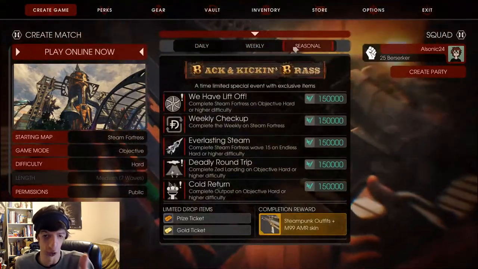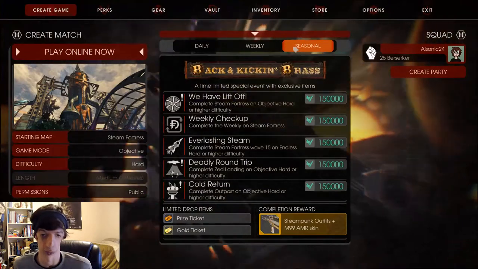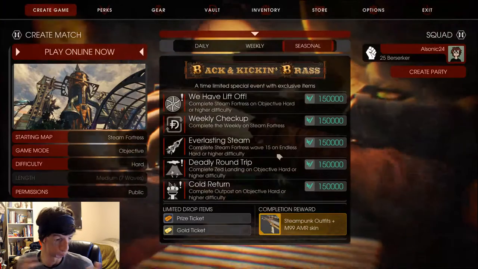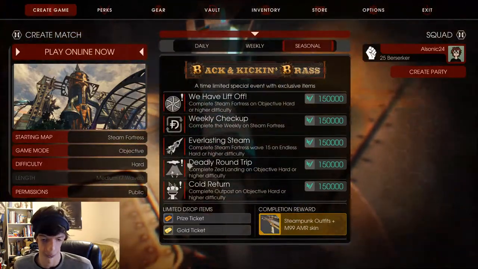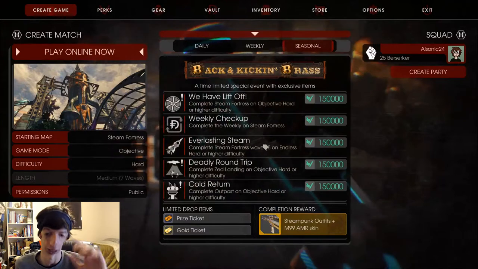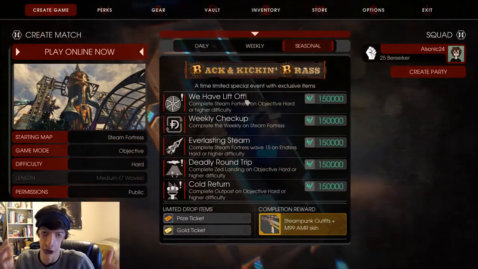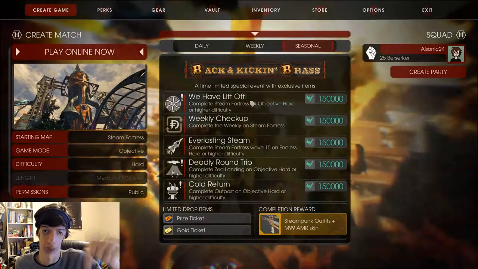Yeah, it's the seasonal event here. The seasonal achievements, just like my past seasonal events in Killing Floor 2, I try to unlock all these seasonal achievements. Like I said, I'm going to do a playthrough of me trying to unlock all these seasonal achievements for the seasonal event, Back and Kickin' Brass. And as I do that, I'm going to do a playthrough of me checking out all the stuff I just covered in this entire video. Like I said, this video is an overview of everything I'm going to check out in the event itself.